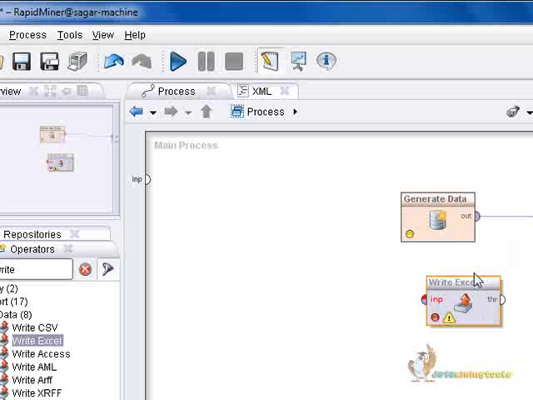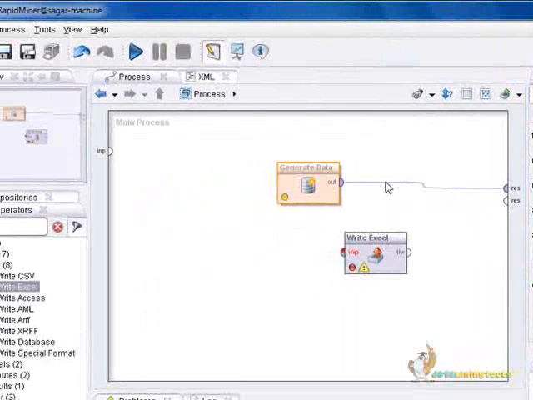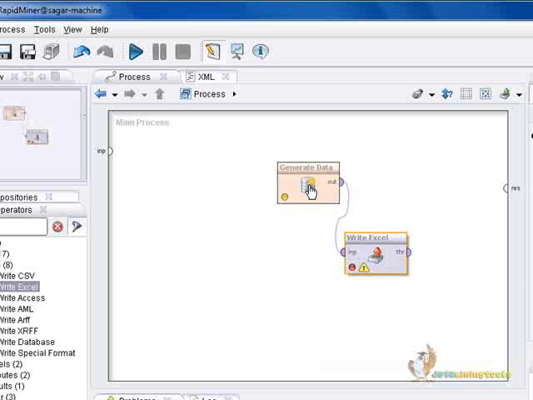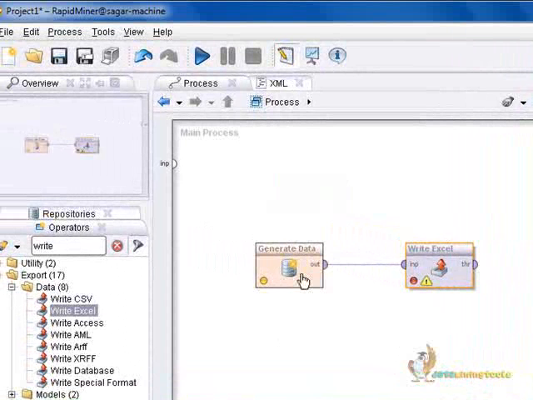That's probably because I have not defined the attributes that are required for writing an Excel file. And one of the most important missing attributes is, of course, the destination address of the Excel file. So here I have generate data. I remove this link which I created to the result set, disconnect port. I connect the output of generate data to the input of write Excel. So I'm generating some data here, and the output is connected to the input of the write Excel file.